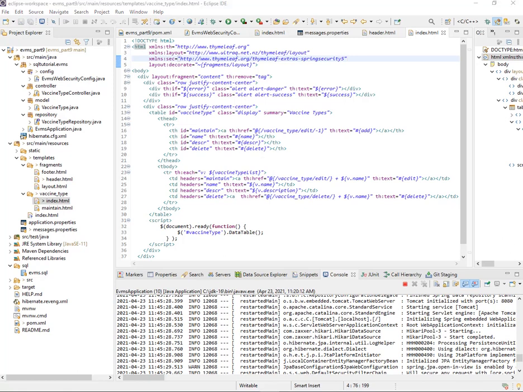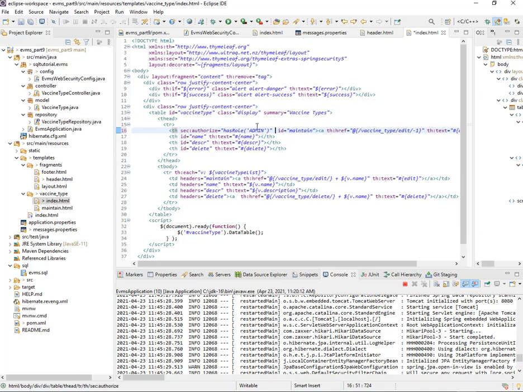All we're going to do is, right here we have an add, so here we add a tag, which basically says sec:authorize. If it has an admin role, then only show this, and that's the only time it's going to show that. Same thing, if it's got an admin role, then show the delete. So all you would have to do is just add this piece. And same thing, of course, this is just the header piece. There's the actual data. We don't want them to get the edit link on every row if it's not admin, so we just do the same thing on the delete as well. And that will take care of this.